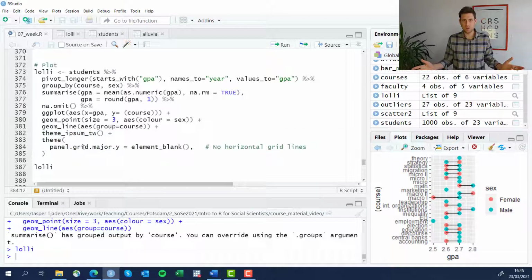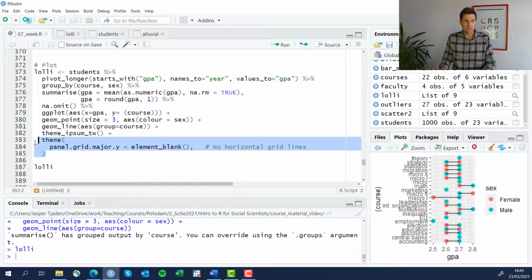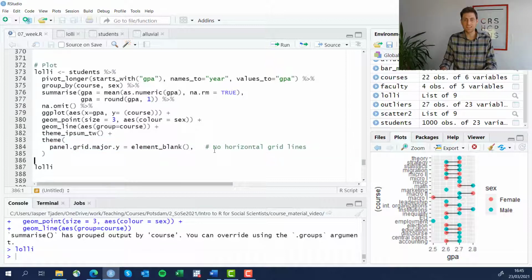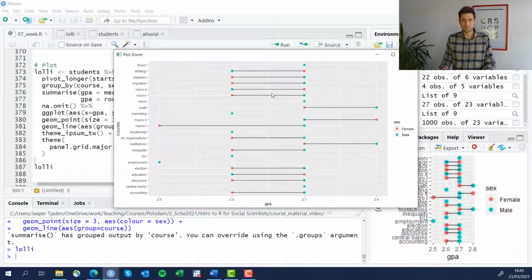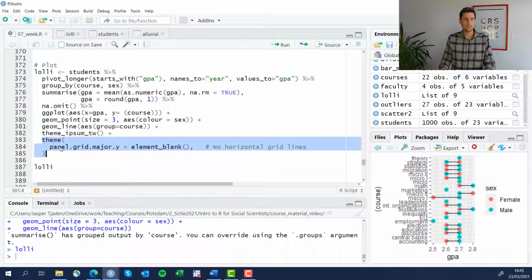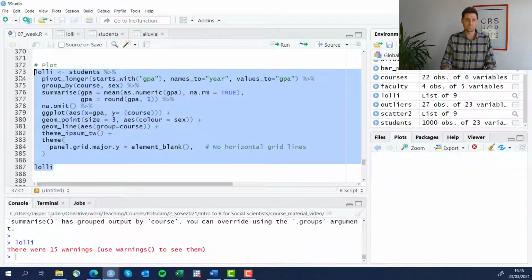Again, it's not something I came up with. Lots of people contribute to R, and somebody wrote this particular theme and this particular style of the graph. I merely found it online and am using it by loading the package and applying it to my data here. After choosing that new customized theme, I'm also manually changing some things in my graph. For example, I'm taking out horizontal grid lines, right? You can currently see the grid lines are sort of behind the graph and they're sort of distracting. So I'm going to take them out in the theme argument here. Let's run that and see what it looks like.